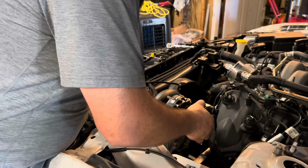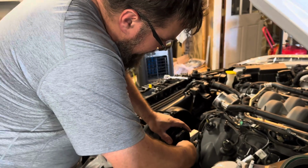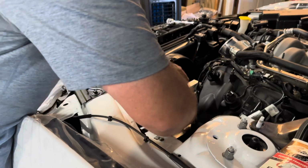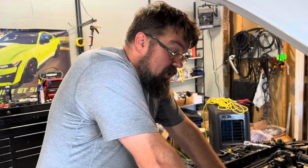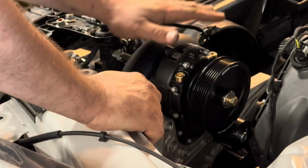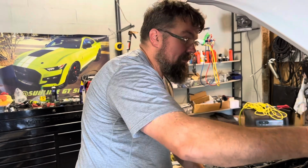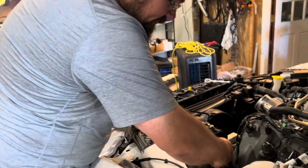All right, so what we're putting the pulley on now, and Chris, give me a little heads up of what this is then. Okay, like I said, this is a 120 millimeter pulley. I'm trying to remember, this normally is 2 pounds over the 125 as far as boost level. Now, the one thing to take important, guys, if you look at ESS website, they actually tell you that those boost levels were rated on a G2 kit at 7,200 RPM. So with this blower, we've seen everything from 7 to 11 pounds, depending on how your engine is set up. Whether you got headers, full exhaust, and a really opened up intake manifold, or like in your situation where we're going to be running mostly stock exhaust with a catback and a stock intake manifold, you're probably going to see between 8 to 9 pounds of boost.